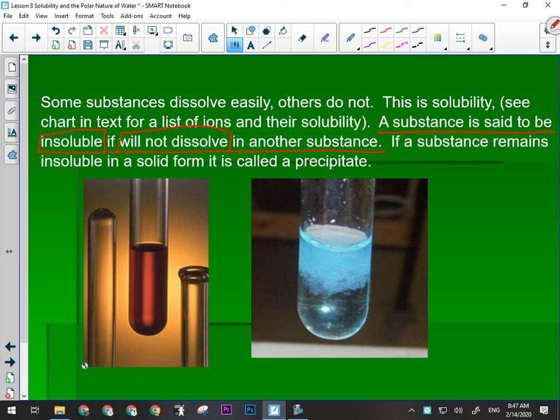In this picture on the right, we can see that there's this cloudy stuff here, and it will eventually fall to the bottom of the test tube. We call it a precipitate because it essentially falls out of the solution and collects on the bottom like precipitation falls out of the sky. A precipitate just comes out of the solution and then shows up somewhere else. When we do our reactions lab after the break, you'll have a couple of reactions that will actually produce precipitates. There'll be two clear solutions, you'll mix them together, and you're going to get a solid powder forming when you mix the two together.